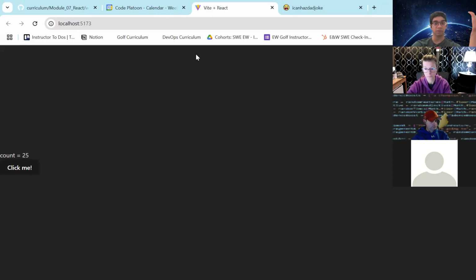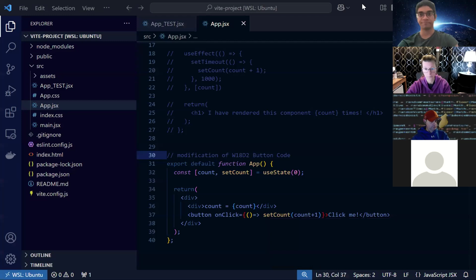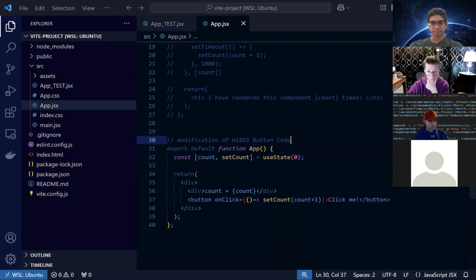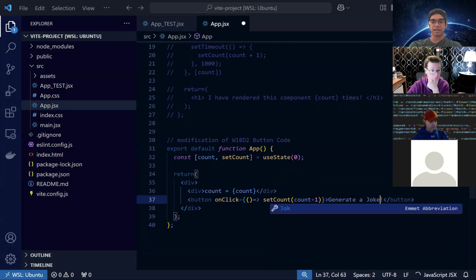So the button code works. That's perfect. I've got a good starting point. So let's keep moving on. So the first thing that I should do now is figure out how I'm going to integrate my joke thing into the app. So let's say generate a joke.